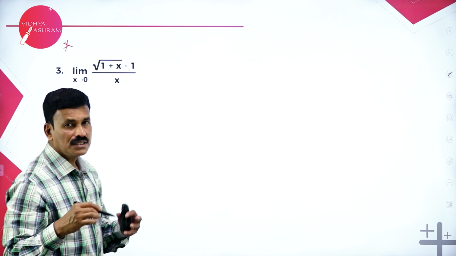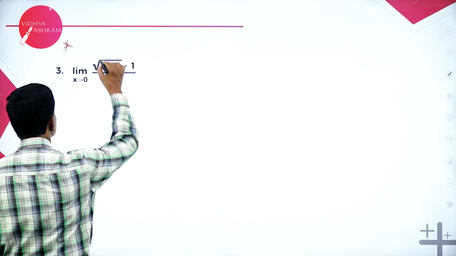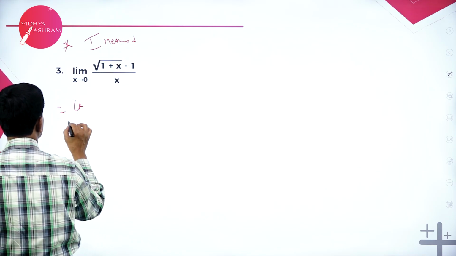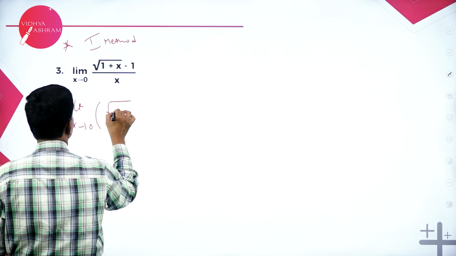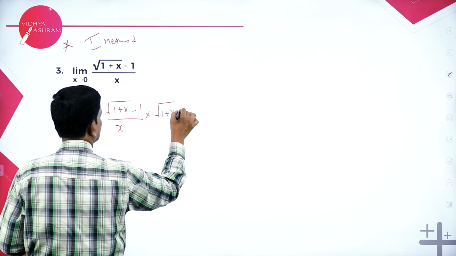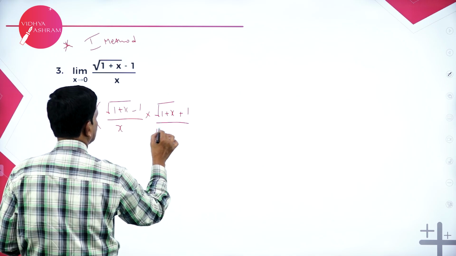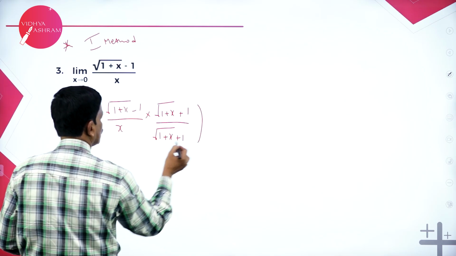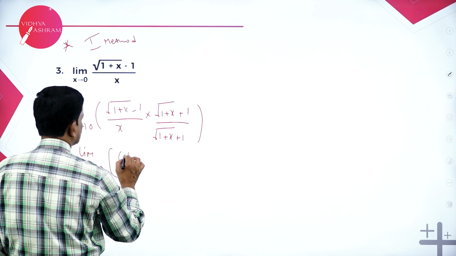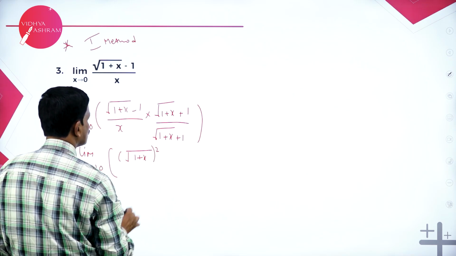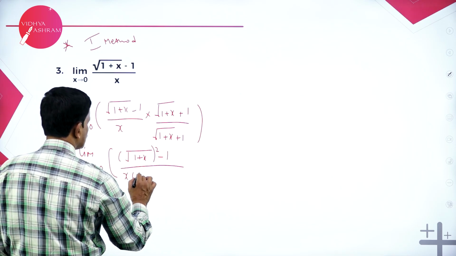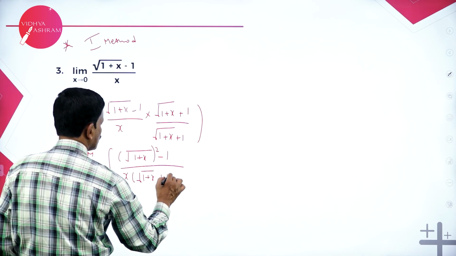This can be solved in two methods. Let me explain method 1. In the first method, whenever a root problem is given, rationalize the numerator. Limit x tends to 0 of (root of 1 plus x minus 1) divided by x. Just multiply both numerator and denominator by (root of 1 plus x plus 1) divided by (root of 1 plus x plus 1). Rationalizing the numerator. So this is limit x tends to 0 of root of 1 plus x into root of 1 plus x, which is root of 1 plus x whole square, minus into plus minus, 1 square is 1, divided by x into (root of 1 plus x plus 1).